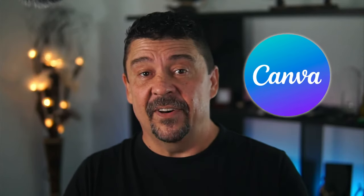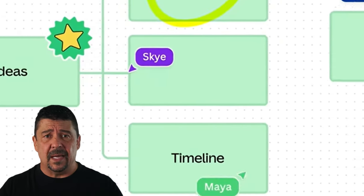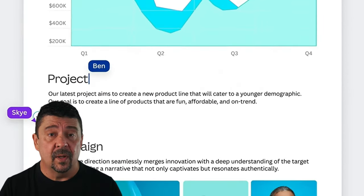The next tool is Canva, which was actually developed by someone over in Perth, Australia — an Australian company that's taken the world by storm. Before Canva, we had to deal with really confusing, hard-to-use software like Photoshop. Fantastic what it can do, but for a layman it was hard. Canva changed the game. They're stepping into some cool AI features — one click to remove a background, throw in an image, do thumbnail titles, the whole bit.